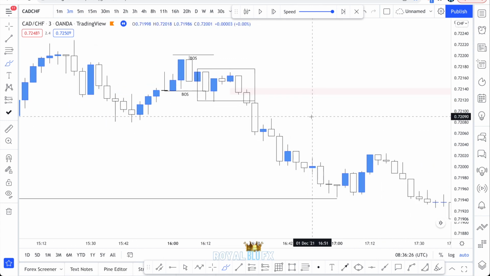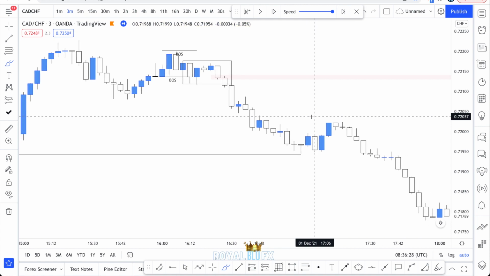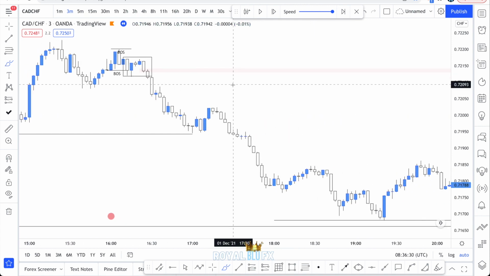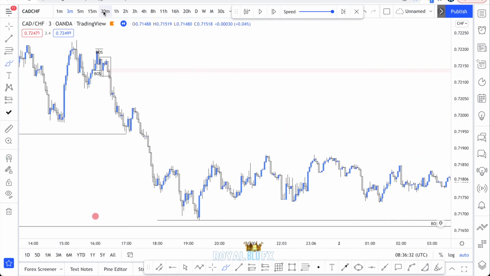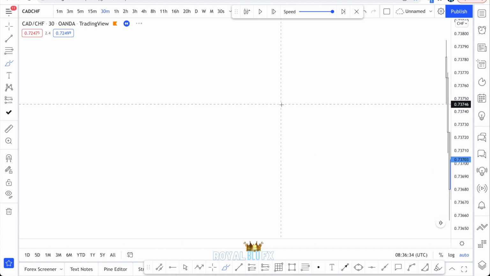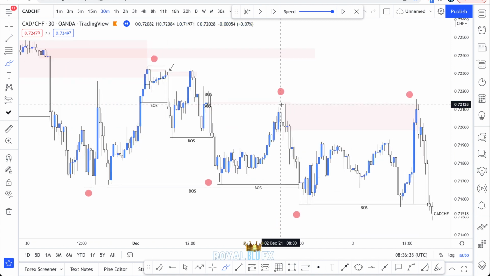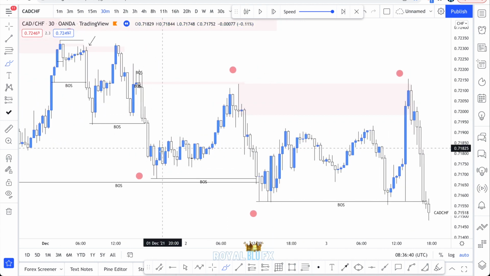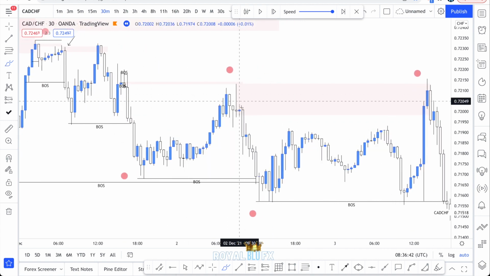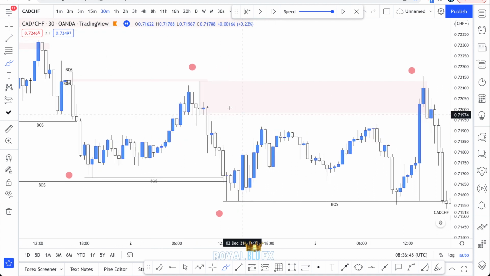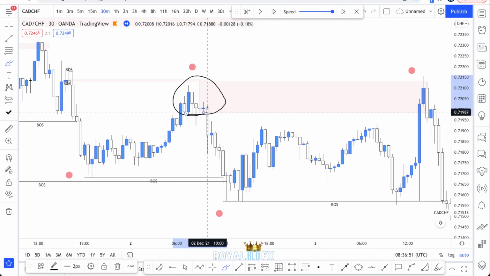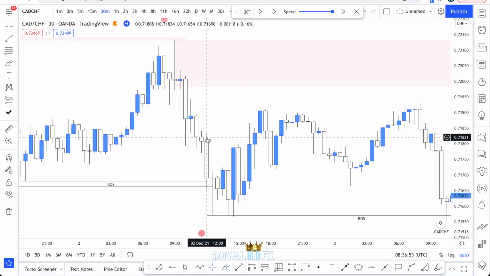It can be a very tricky process if you aren't very attentive to these things. Let's move forward. All right. We have another area here. Price broke structure. Price pulled back. Oh, I'm sorry. We just did this one. Let's go back here. Price broke structure here. Price pushed back, and then as you see, we have this area that price is testing as a supply area.